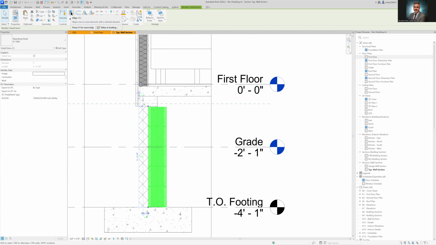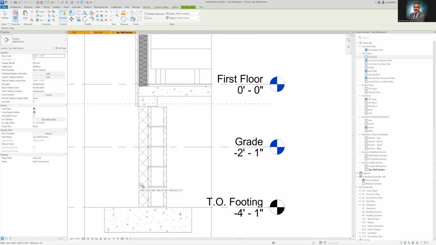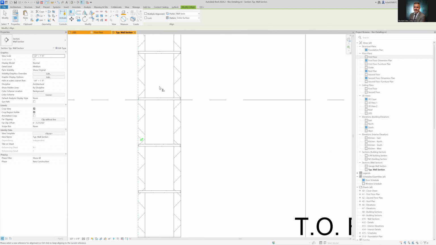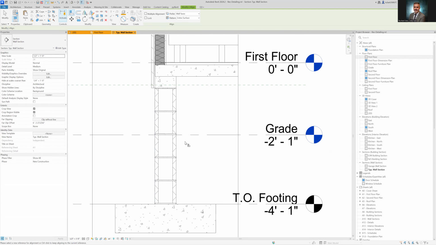I'll get my alignment tool. If I cannot get that face on my alignments, I can check up here to see why it's giving me center lines right away. I'll say, let's give me wall faces instead. And now when I hover, I get that by default. And then I can click there and it has put itself into the right place. All right, so we're in better shape now. I've got my grout showing up. I've got my CMU sections showing up now. And we're getting closer and closer to what we desired to make in the beginning of this session when I showed you that detail.